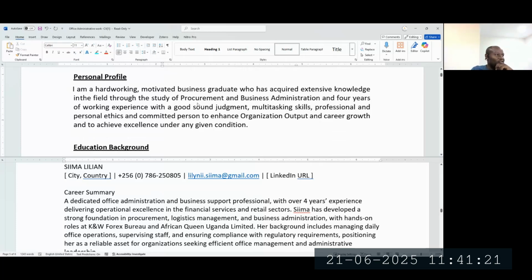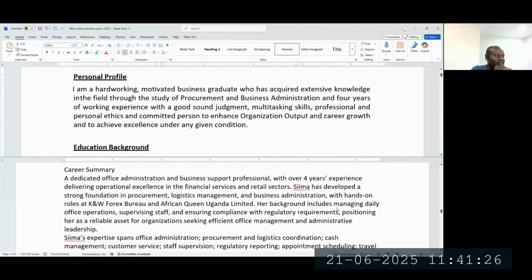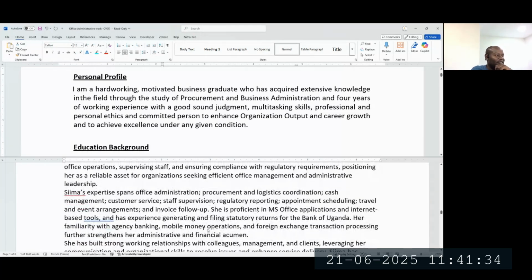Where she has worked is not in the original personal profile, it is in the revised personal profile. Her core strengths are listed in the revised profile and not in the original profile. Her expertise is listed. It isn't. It is. She just talked about multitasking skills, ethics, but the AI has looked at her CV and revised and improved it accordingly. Okay, I think I'm going to pause here and then let us have any Q&As that we want to share. But this is more or less what happens in the pipeline.